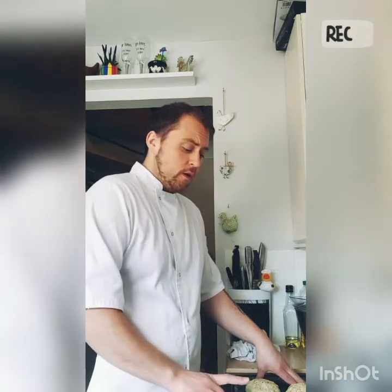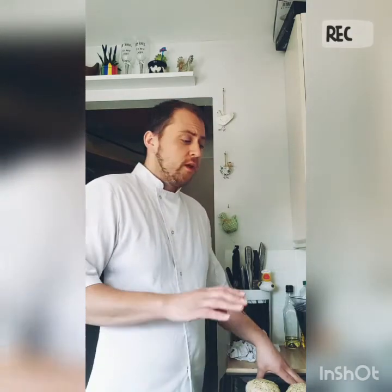We want to put them on the middle shelf, have the oven at about 180 electric, and give them anywhere from 18 to 25 minutes, but do just keep an eye on them. Once they're ready and come out the oven, we can put them to one side to cool. Then we can get the wedges and the chicken in the oven. Crank your oven up to about 200 degrees, put the wedges on the top shelf and the chicken on the middle. Give them anywhere from about half hour to 45 minutes, and again, double check the chicken because you want to make sure that's cooked.